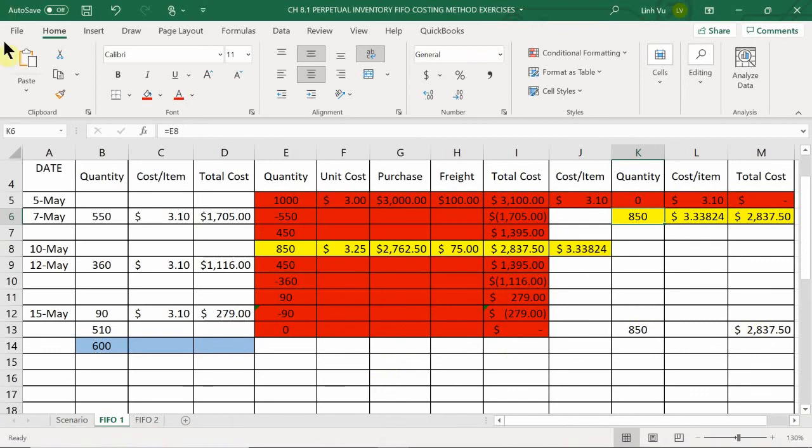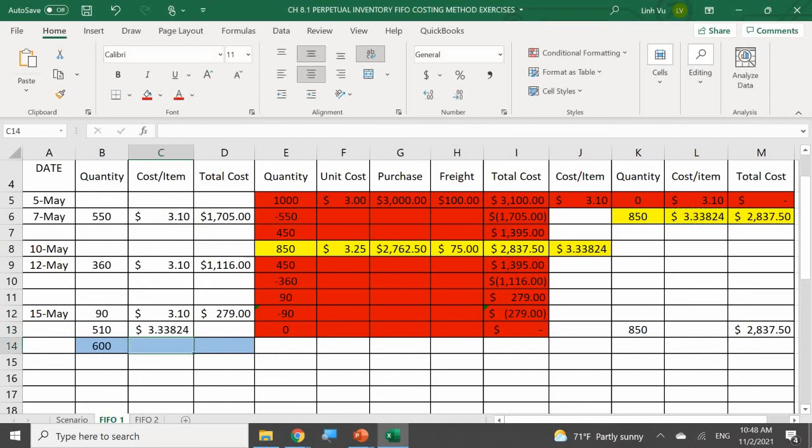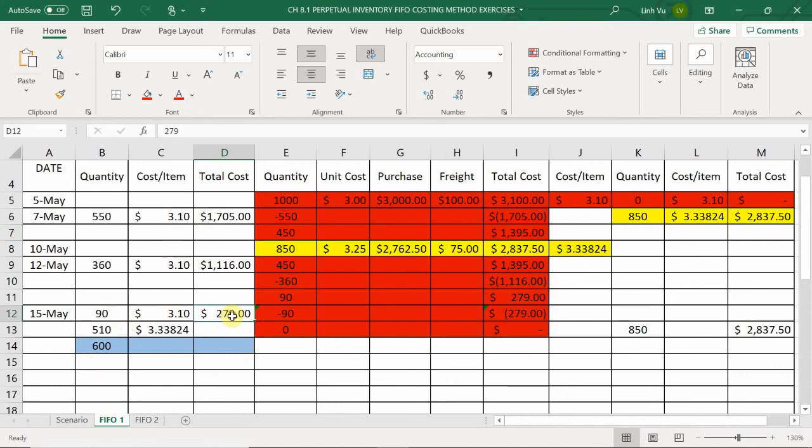So this is where the equal round formula is going to come into play because, like I said, I'm selling 500 units. If I round up too early, I'm going to lose a lot in my cost of goods sold. Okay? So in this case, I'm going to keep my cost per item, which is $3.33824. I'm going to use my equal round formula to calculate how much my total cost of goods sold is. The rule of thumb is usually at least 6 digits after the decimal should be good enough to give you a good measurement of the rounded number.